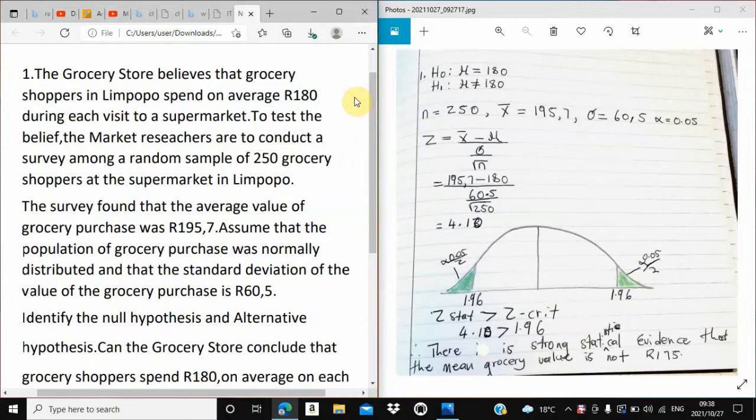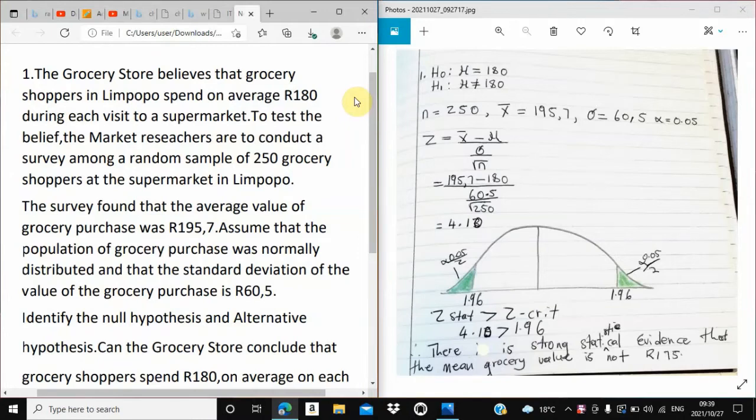Hey guys, in today's video, let's focus on the single hypothesis where we will test whether the given statements or the claims that are given are to be accepted or rejected. So the first thing that we have to understand is, what is a hypothesis?